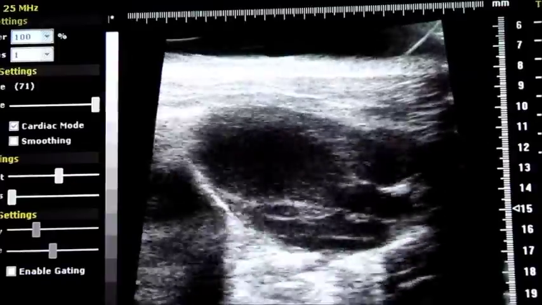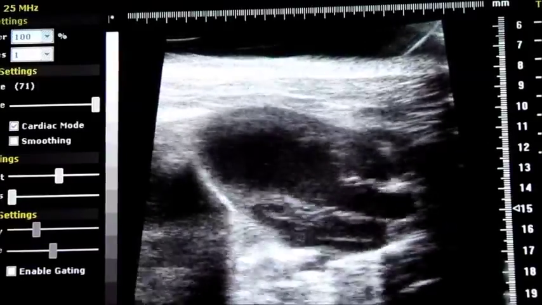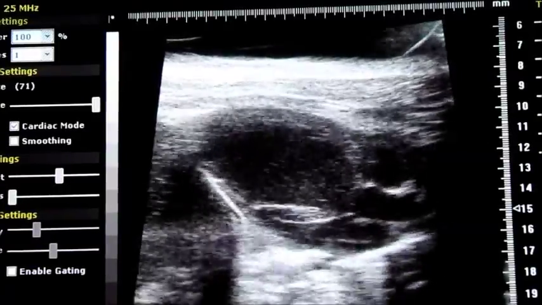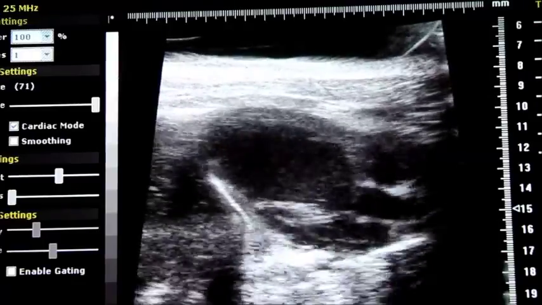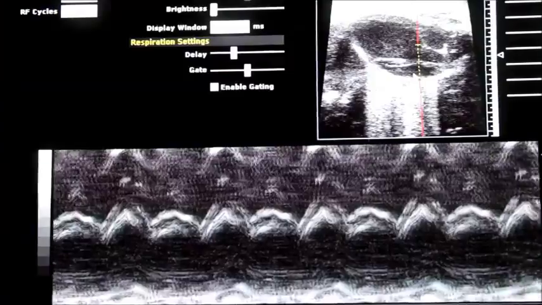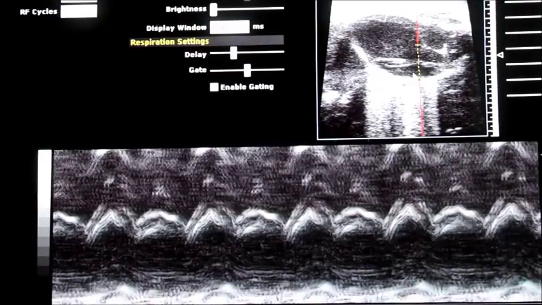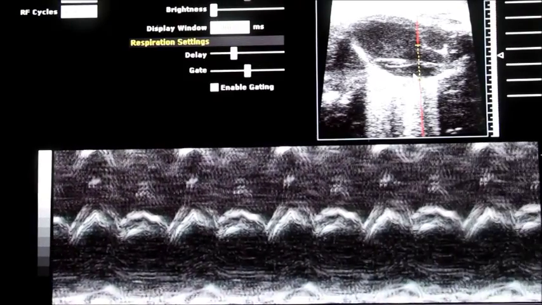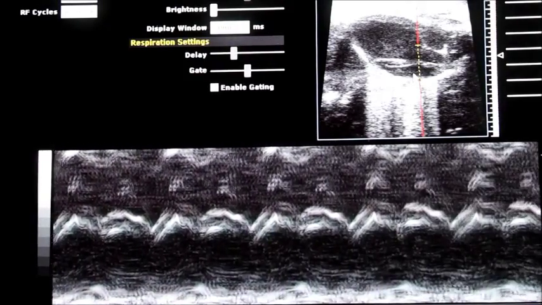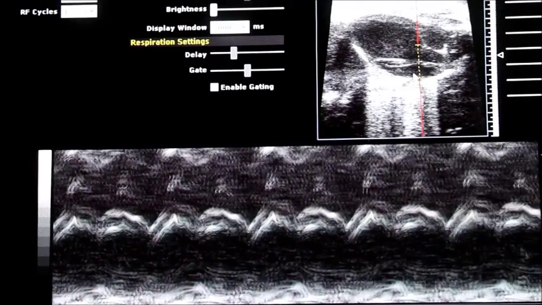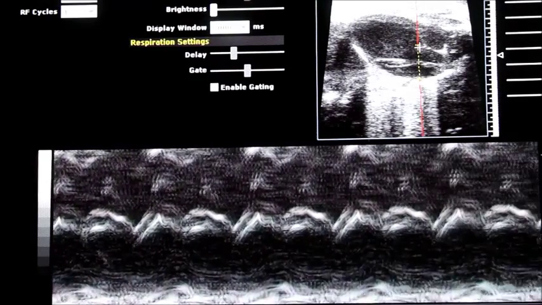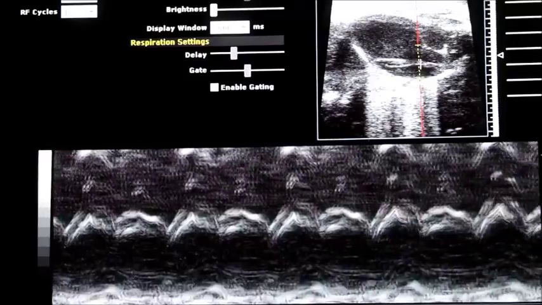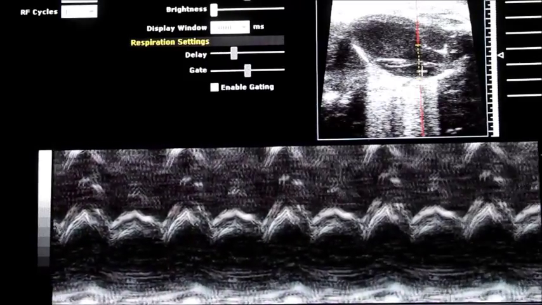In the long axis view, a movie clip is obtained to measure the superior inferior dimension, which will be shown afterwards. Next, the M-mode tool is used to get the anterior posterior dimension. Make sure to place the M-mode dotted line at the site of insertion of the mitral valve.